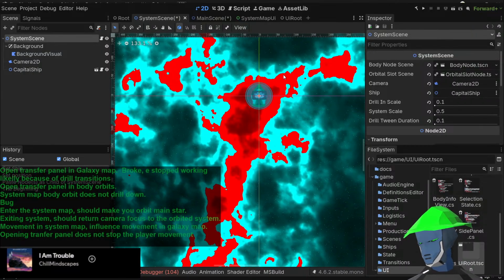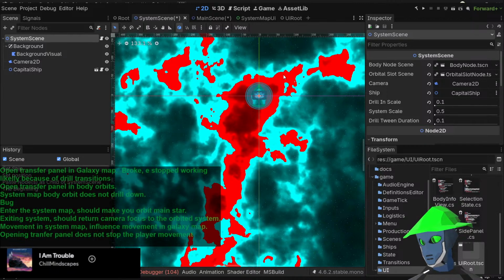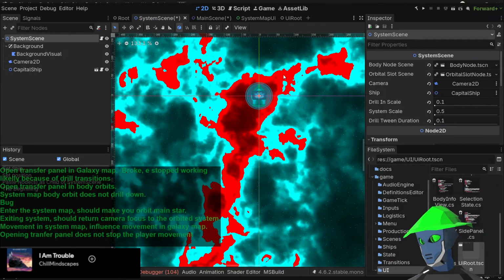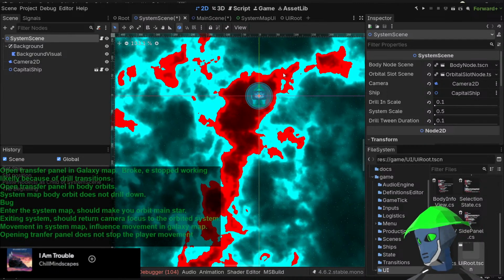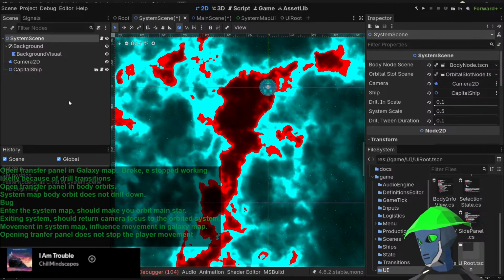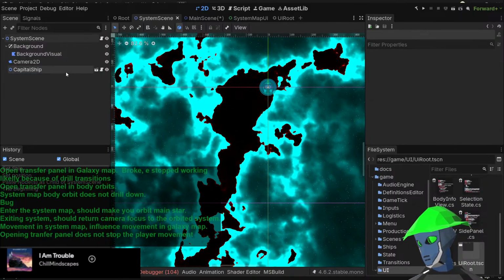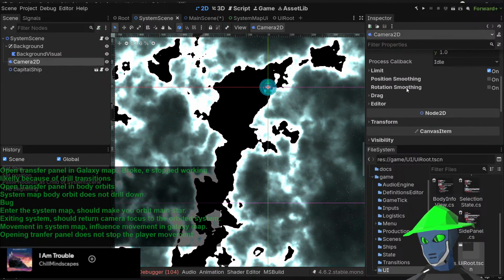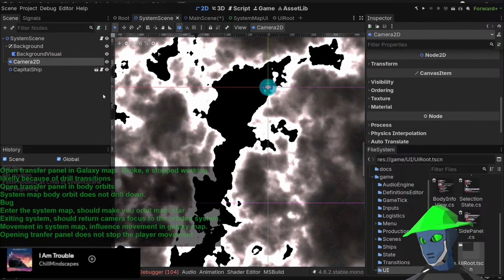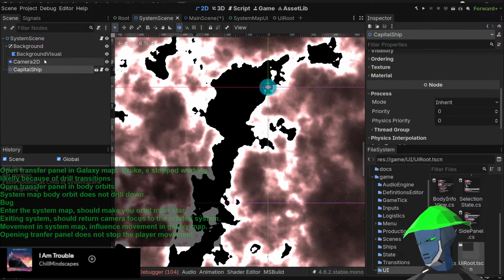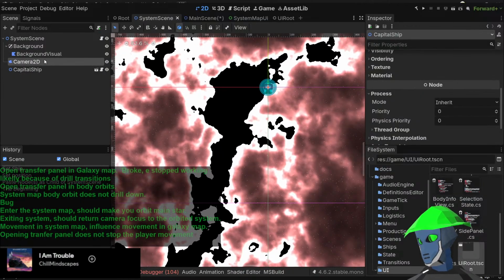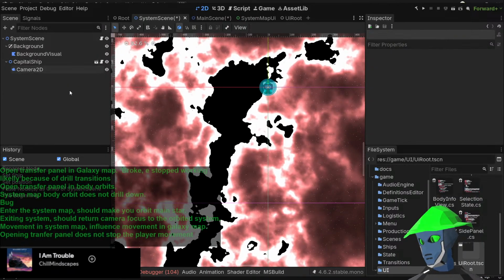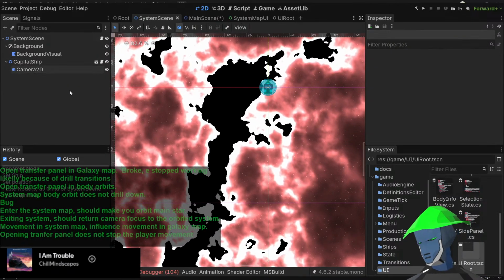Capital ship. Camera is also not following. I guess the camera should be on the ship, then it would follow it.